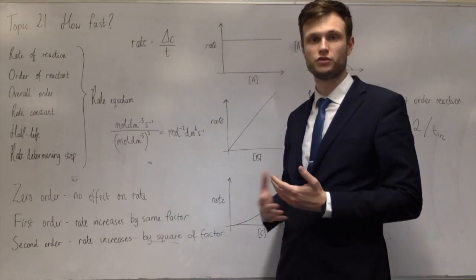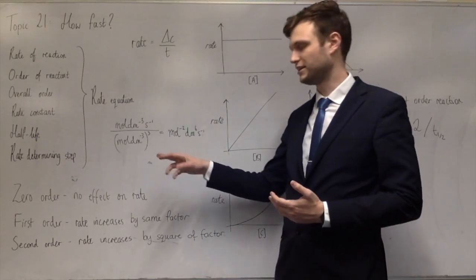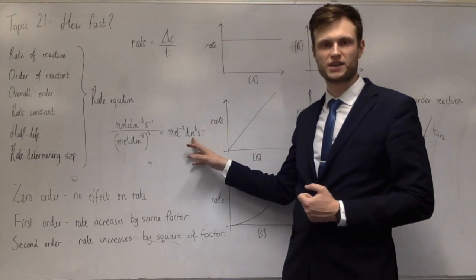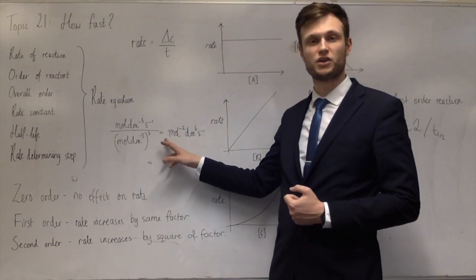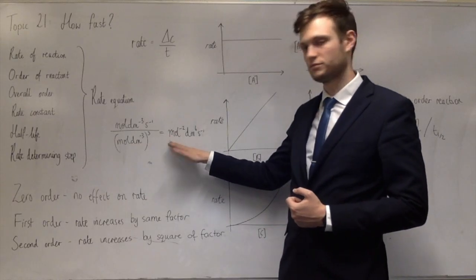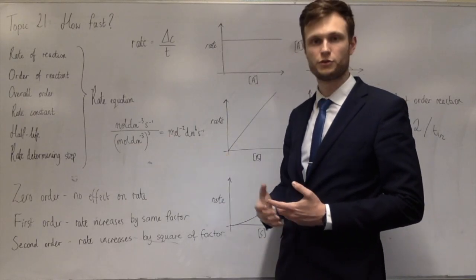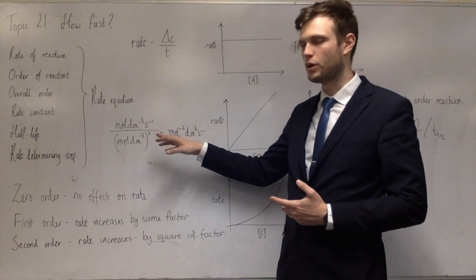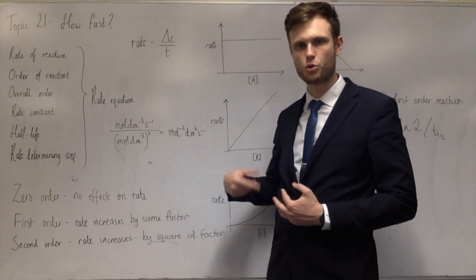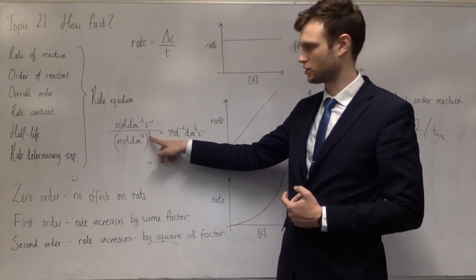once. Now, if you're a physicist, then you've probably seen these all before. You'd probably put the decimeters cubed at the beginning because it's a positive power, but this is fine for chemistry. If you're a non-physicist or non-mathematician, whatever the order of the reaction is, the overall order, that's the number that goes here.